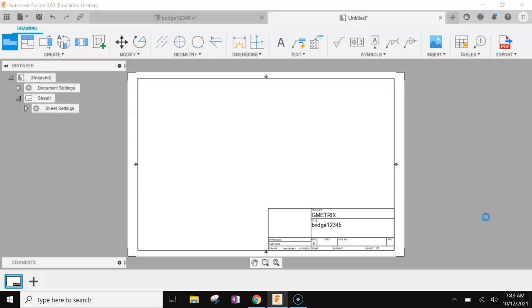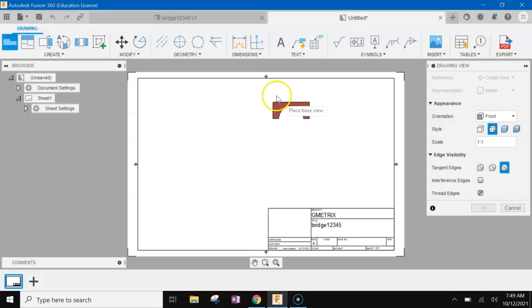Sometimes it takes a minute to populate, but this is a drawing sheet with a title block. Your object will already be on your mouse, and it moves with your mouse, and it's in the front view, and I know that because the orientation is stated here. So you have to decide where the front view goes. We do ISO, top, front, side. So I know it's front, I'm going to put it right here. Left click to place it. Come over here and click OK.